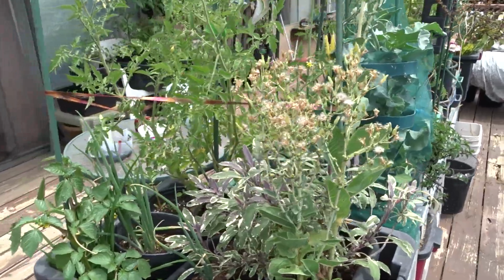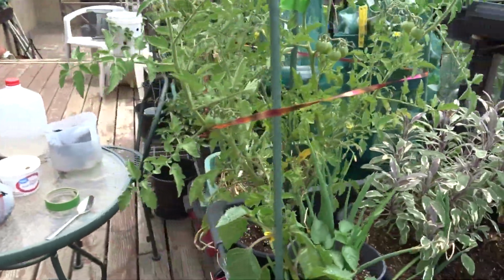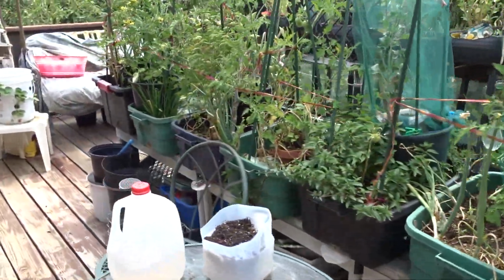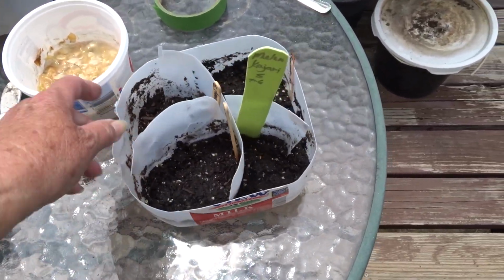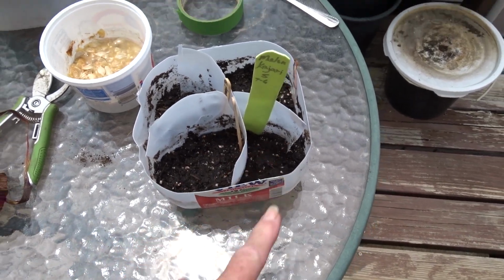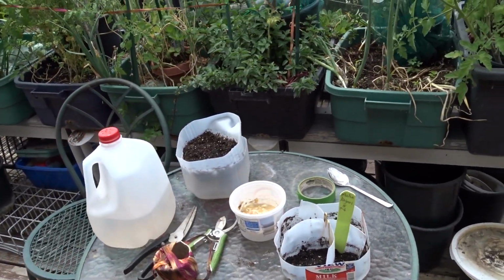So with that, now you got to see the deck, how it's doing, and I am quite happy with it. I'm probably going to add a little bit more to it. But I've got all my herbs and everything I need here. And then I've got my little work table to get some stuff done, and I can't wait till these seeds start so I can get these out in the garden too. Like I said, I'm composting that.